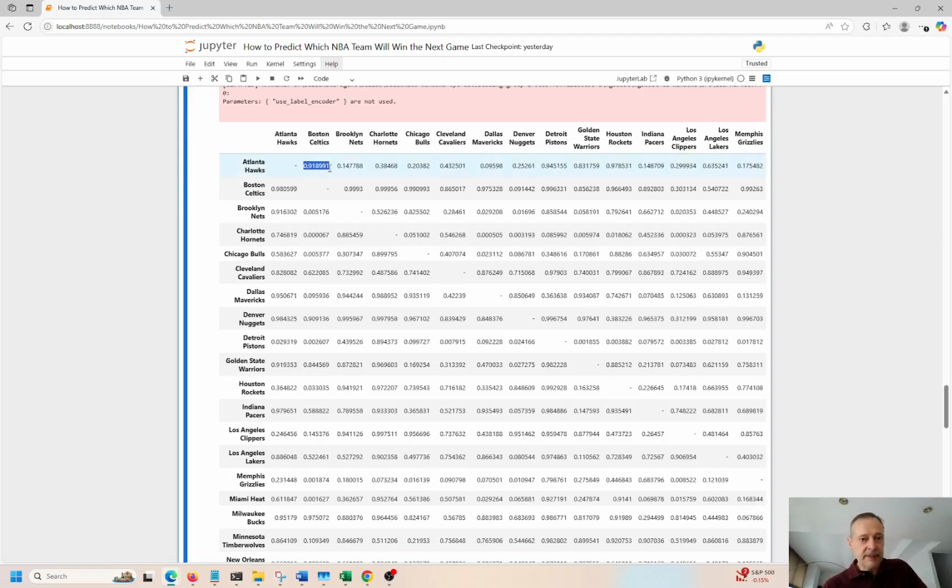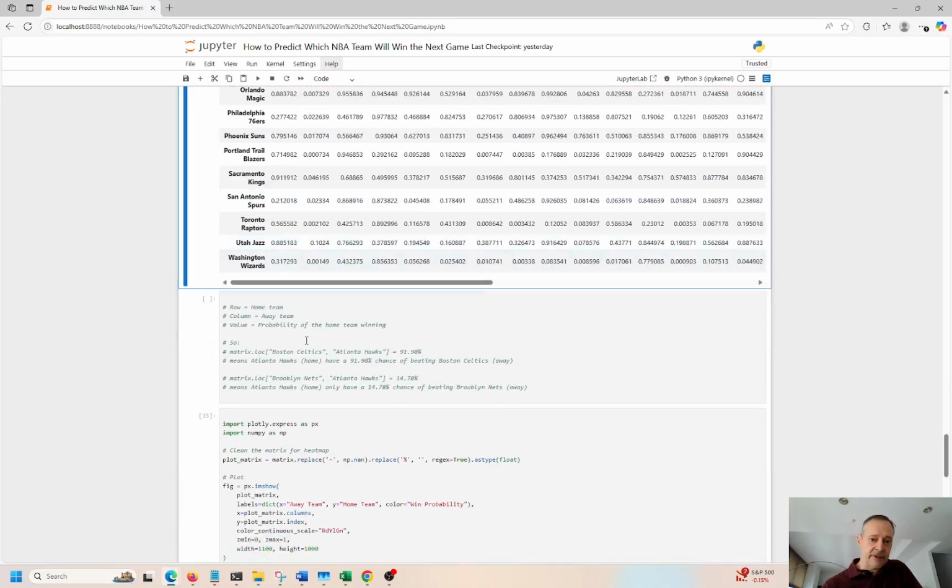So when the Atlanta Hawks meet the Boston Celtics next time, the Hawks have a 91% chance of winning the game. Now, when the Atlanta Hawks meet Brooklyn Nets, they have a 14% chance of beating the Nets. Okay, when the Hawks face off against the Hornets, they have a 38% chance of beating the Hornets. Okay, that's how you have to interpret this. And I know it's a little bit confusing. I tried to come up with a few different ways. This ultimately made the most sense. It was the least confusing, but remember, it's always the team in the row that has the probability of winning. And I have that in my notes on here.